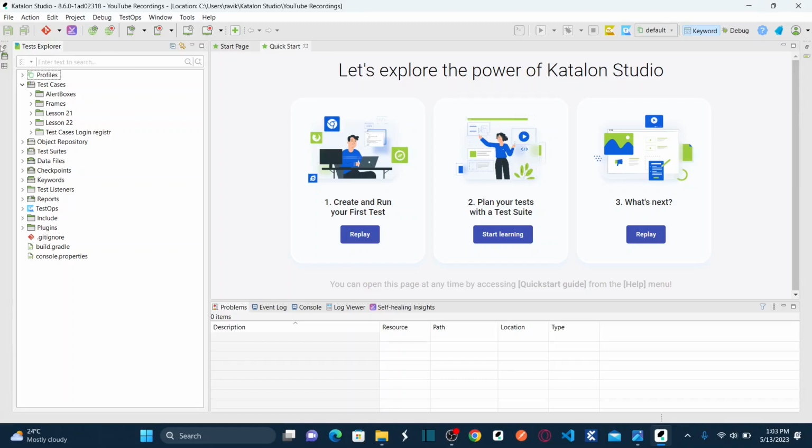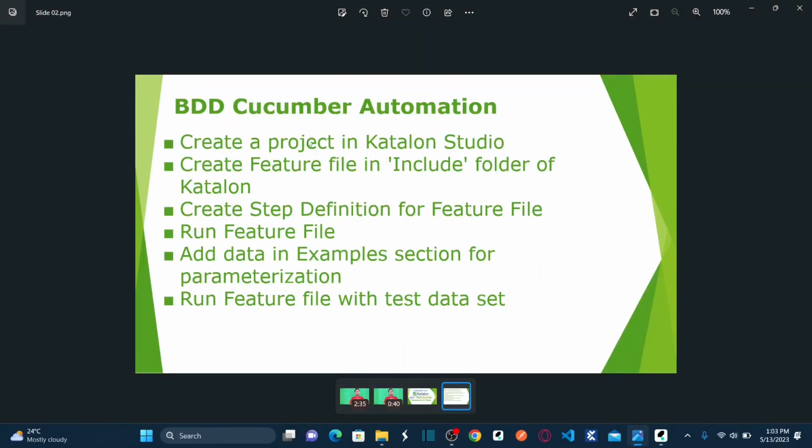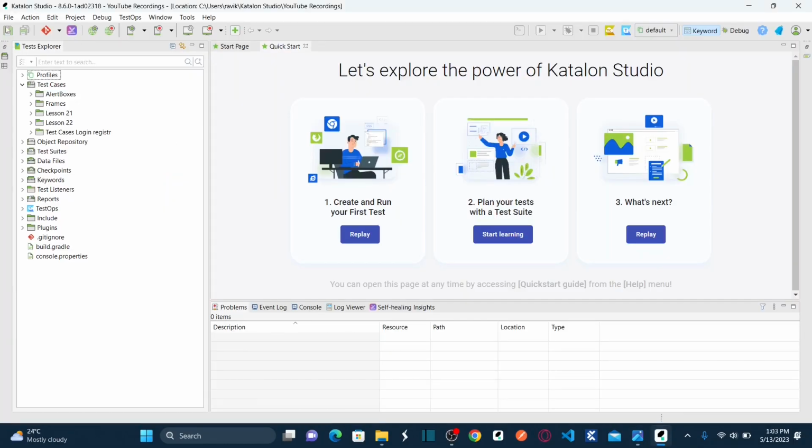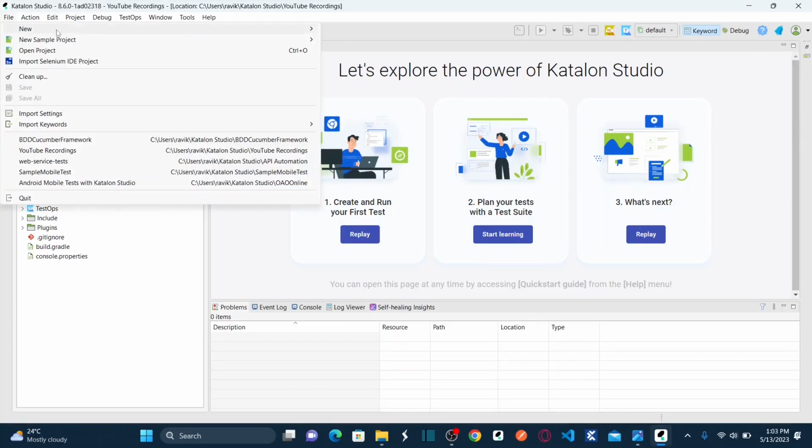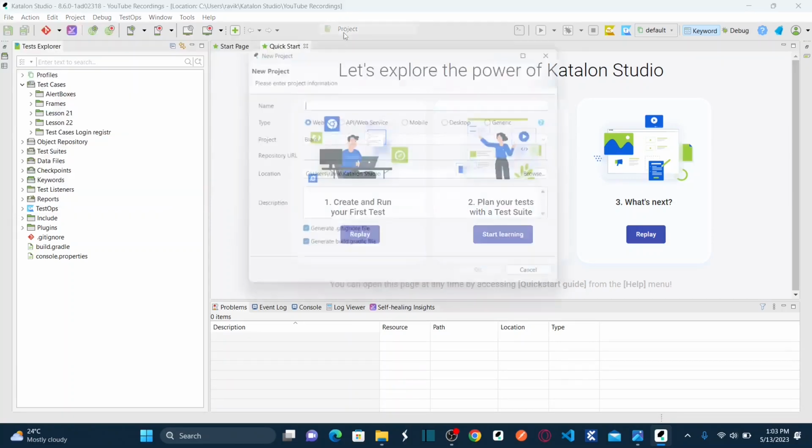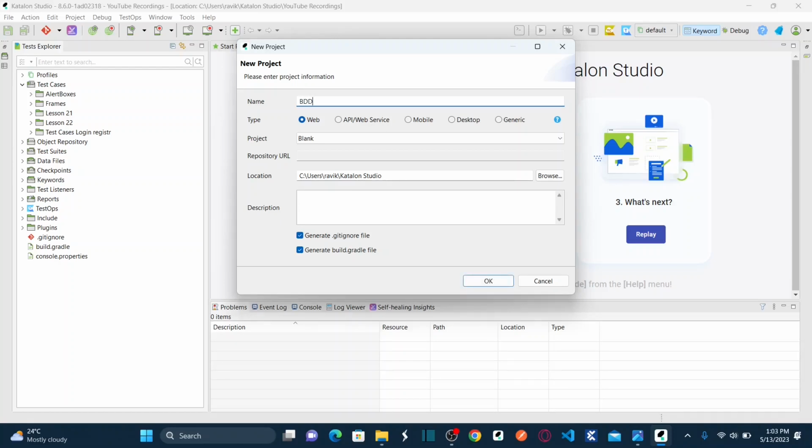So this is my Katalon Studio. Our first step is to create a project in Katalon Studio. Let's go back to Katalon Studio and create one project. Let's click on File, New, and then Project, and name this BDD Cucumber framework. Then select OK.